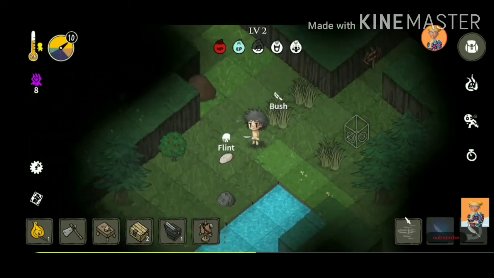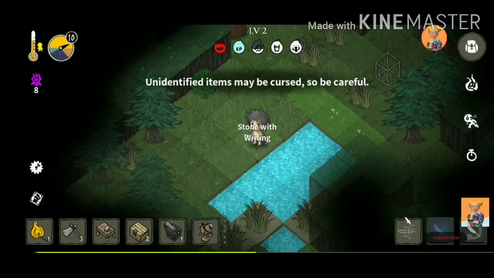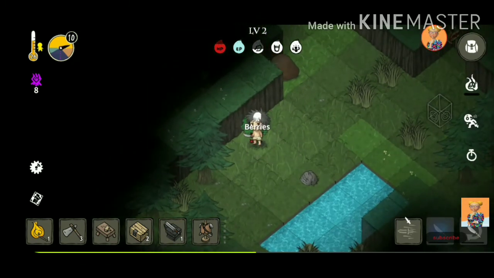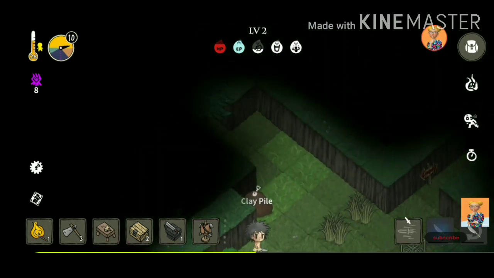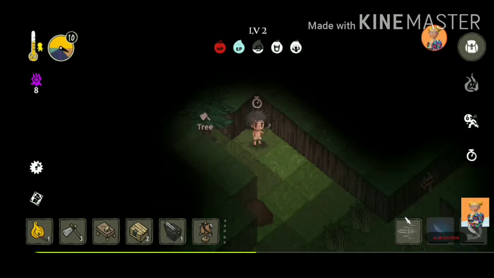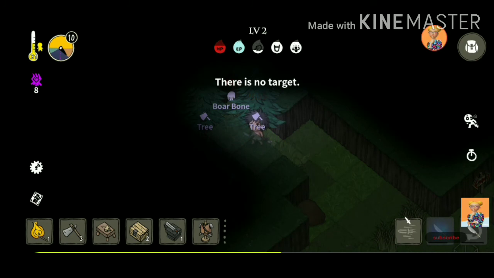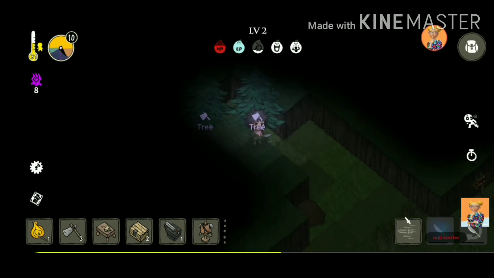I don't want to get slapped by the potion again. Unidentified items may be cursed, so be careful. Yeah, exactly what I just said. That last one I took slapped me. Or was it a blow to the face? Hey, a boar! Boar bone? I thought I was going to get meat.